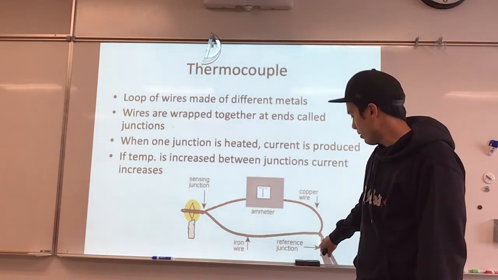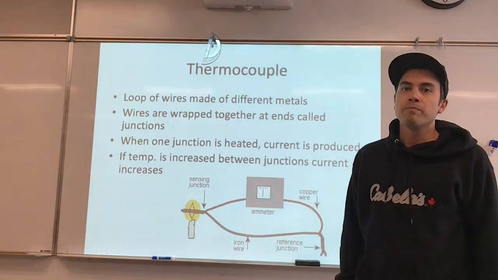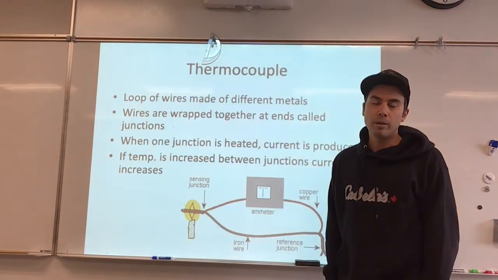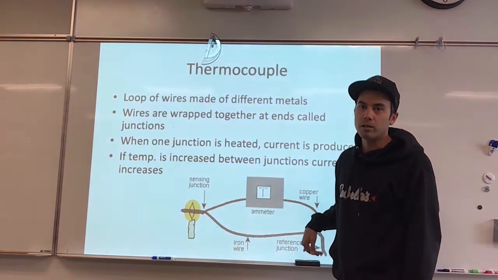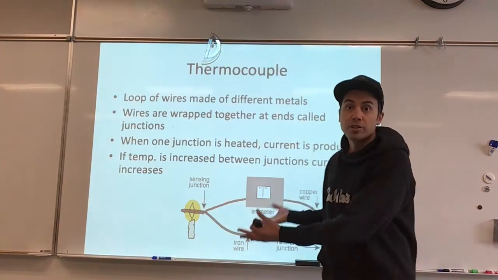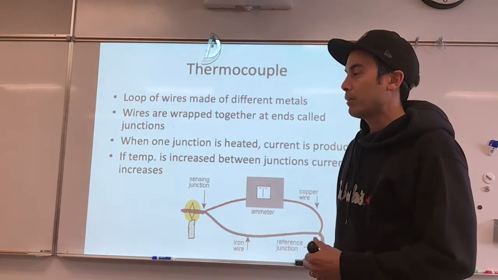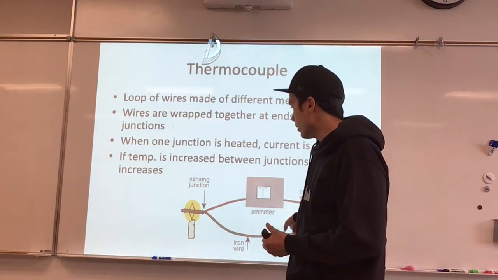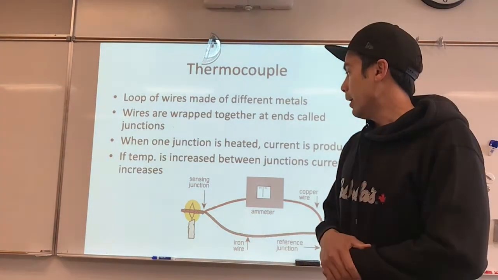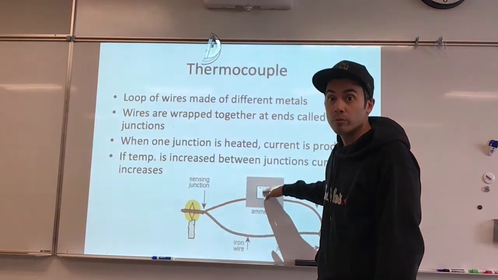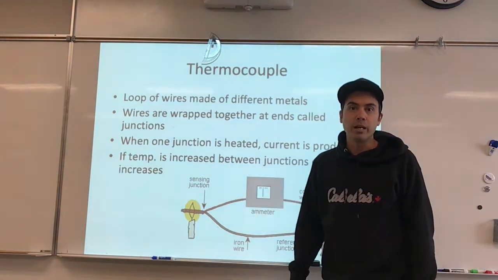I say that because in many cases thermocouples are a tool used to measure temperature. If we know the temperature of this point, if we can keep that constant, basically what happens is the bigger the temperature difference, the more current will flow. And so we can use that as a sense of the temperature: if we can see a number on this ammeter, and see that as that increases, that tells us if we have a big number here, we have a big temperature. If we have a small number, we have a small temperature. And so these are very good devices for measuring extremely high temperatures.